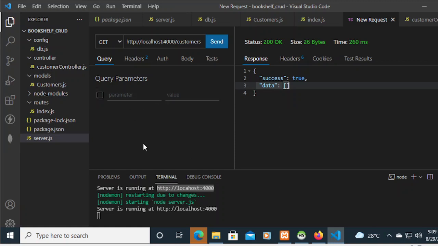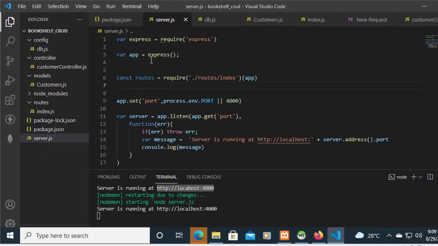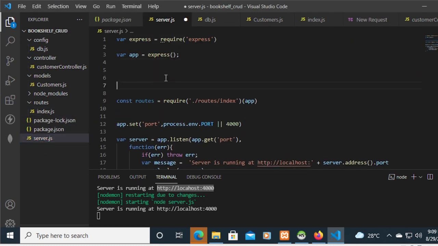But before that, since we're performing a request this time, I'll be adding one section here, a middleware. To do that, let's call this middlewares.